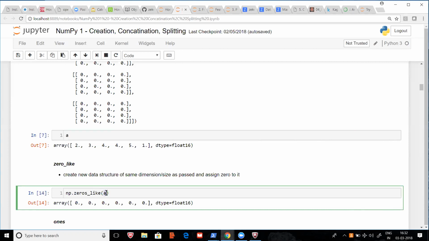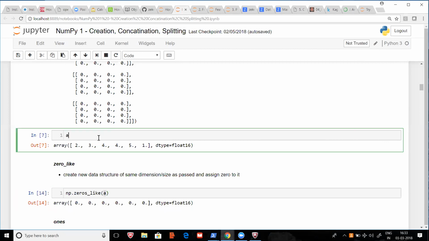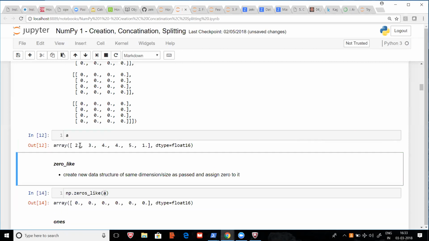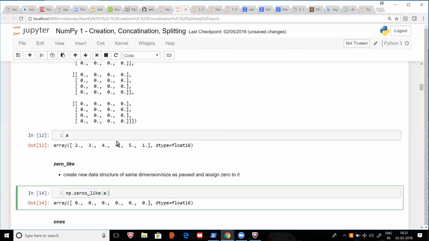When you do zeros_like, it is trying to copy the data structure size and replace it all with zeros. What was A earlier? Let me dump it. A is this data, one row of 6 elements. Then when you do np.zeros_like(A), it is trying to copy the same size, with all values replaced by 0.